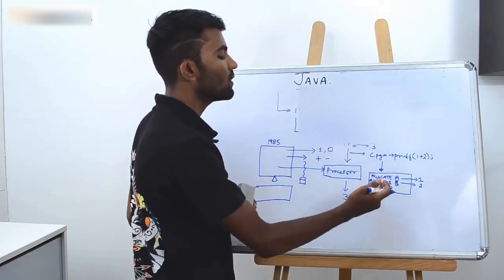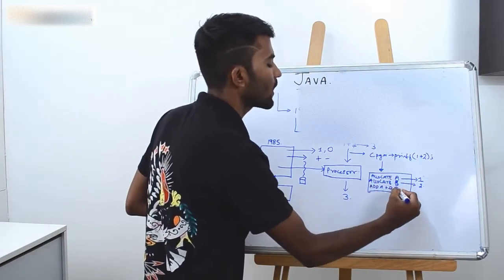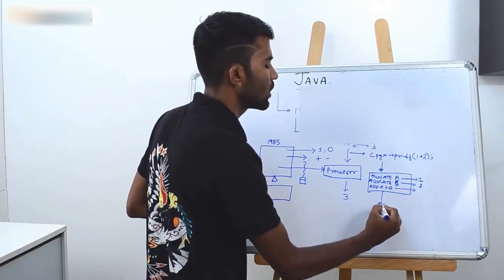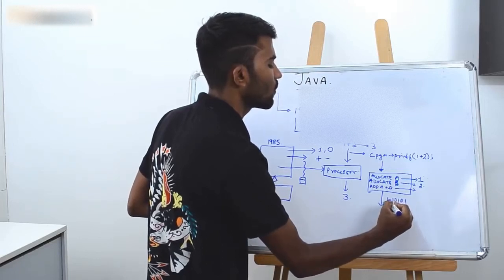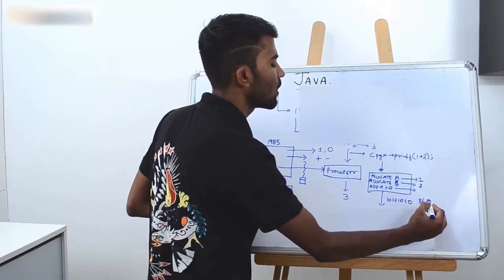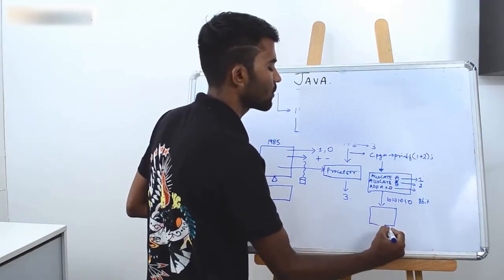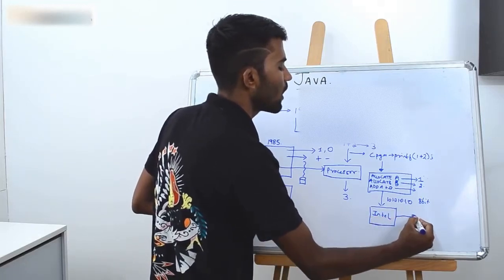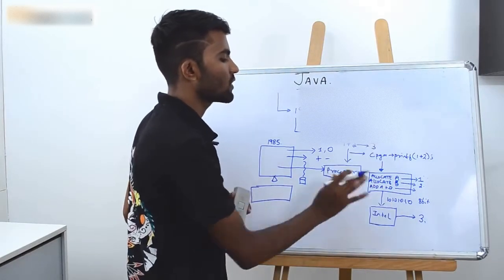This might not be the exact assembly level language program, but when I say add A plus B, this converts to 1 0 1 0 1 0 1 1 if it is an 8-bit machine, and it is given to the processor. Assume the processor that I am using is Intel. Now I get the output as 3. So this is a very basic flow.